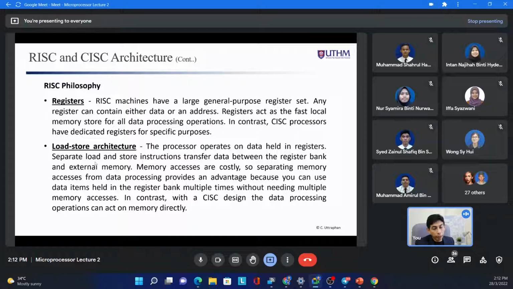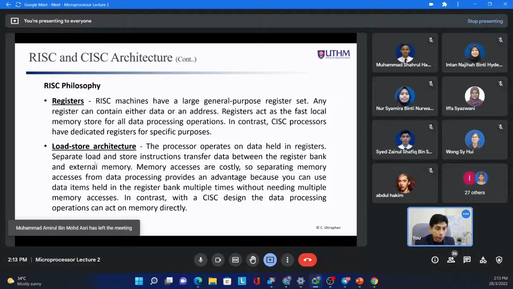So it will involve many instructions: an instruction to load the data, or read the data from the memory, put it in the internal CPU register, then process the data, save the result in the CPU register, and then store it back to the memory.